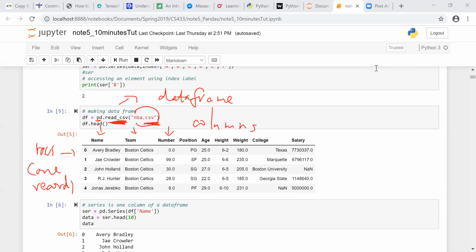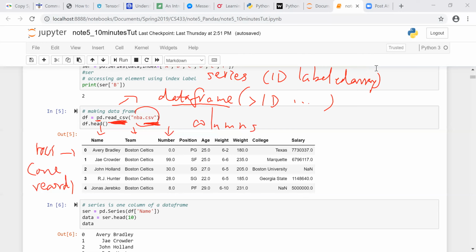And what we just learned today is a series. The series is a 1D labeled array, and a data frame is more than 1D, it has multiple dimensions. In this case, it is just 2 dimensions, but we call it a data frame.